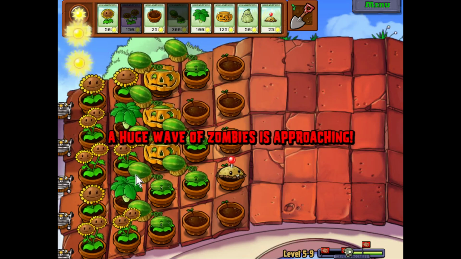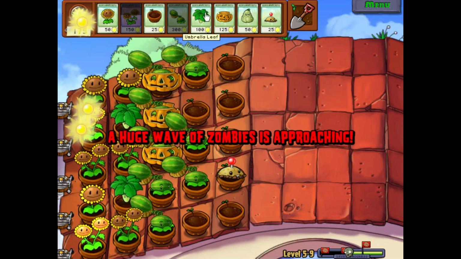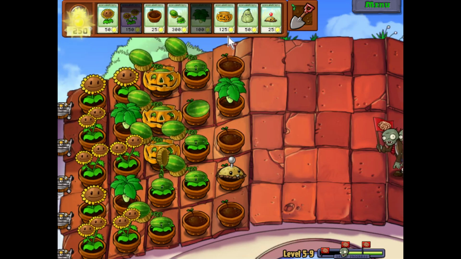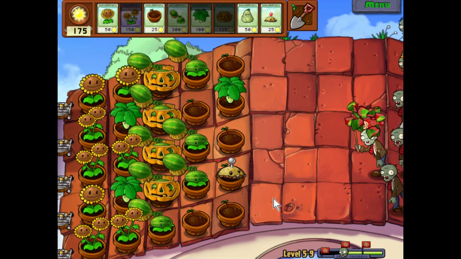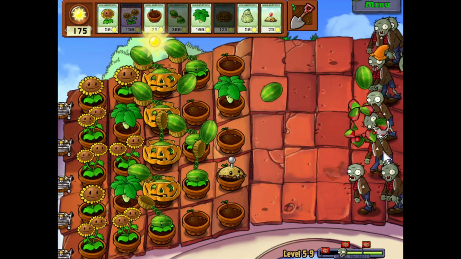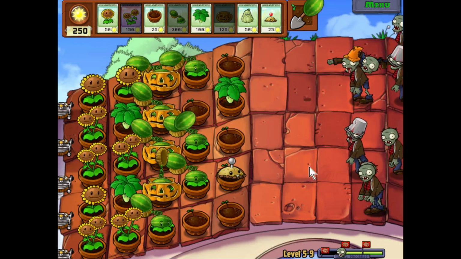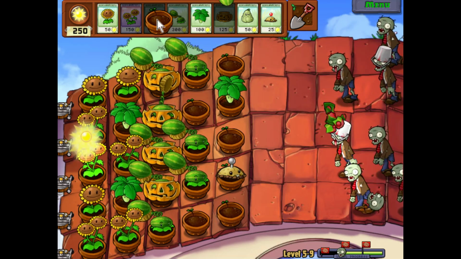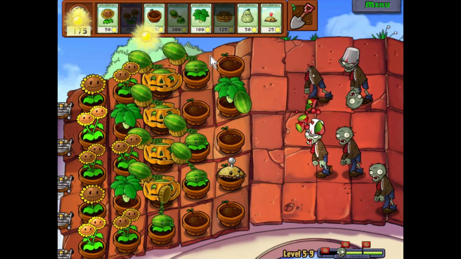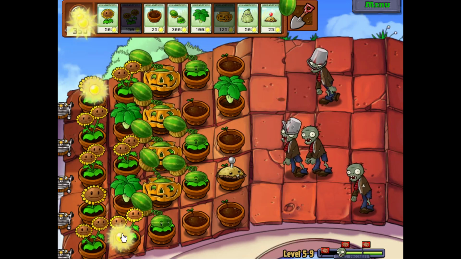Probably should have put that there, but that's okay. We'll have enough back ready to go in a moment. And I really ought to put another umbrella here, just in case these guys get targeted. Maybe that won't happen until the third wave, but it's just gonna be so much damage output. And we have our trusty little potato mine there to secure that lane anyway. And we'll get the last pumpkin for our line of defense.